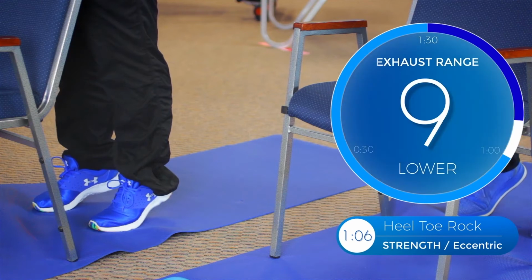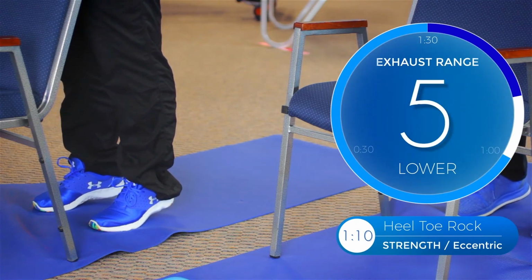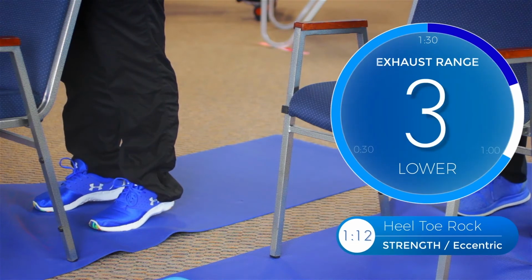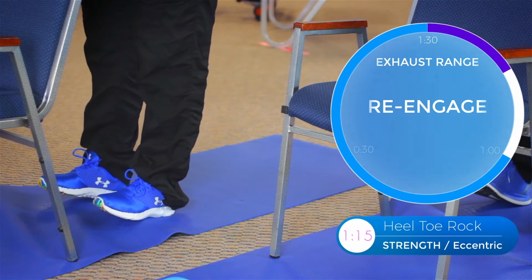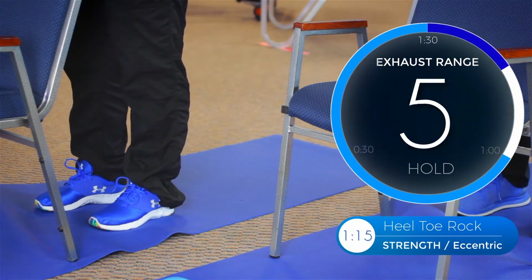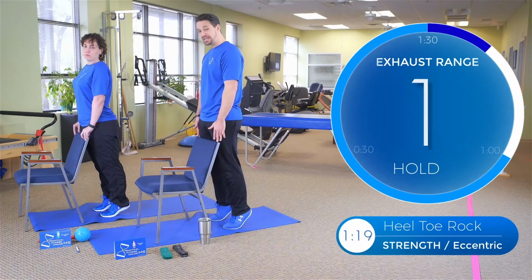Now slowly lowering, 10 seconds or slower. Really focusing on this lower body engagement of not only flexion but extension of that ankle. For 3, 2, here it comes. 1, now rock back, pull the toes up. Now toes back down, all the way up. It's squeeze and hold right here. Last effort, here we go. As high as you can.